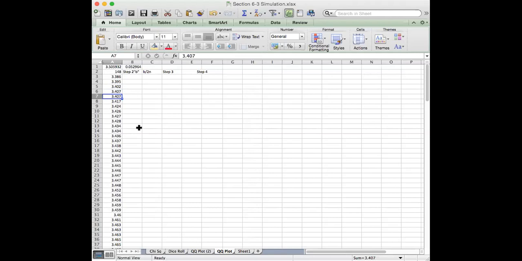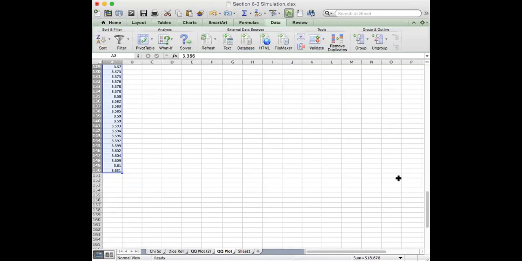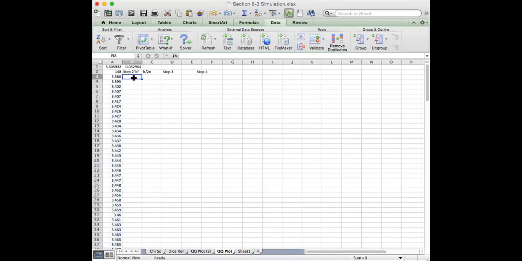Step one, sort your data from low to high. So remember that if you want to sort your data, you just highlight it. Highlight your data, not drag, because if you drag it replaces all the numbers. So highlight all your data. And then hit Data, and that is where the sort function is. And you can sort it from low to high. Ours is already sorted for us, so we don't have to worry about that, right?